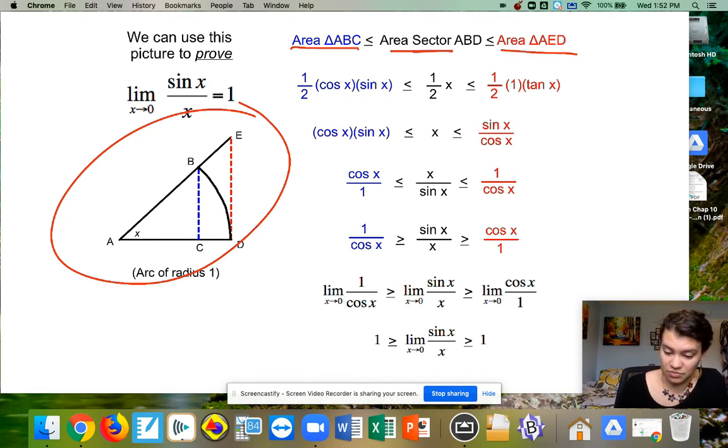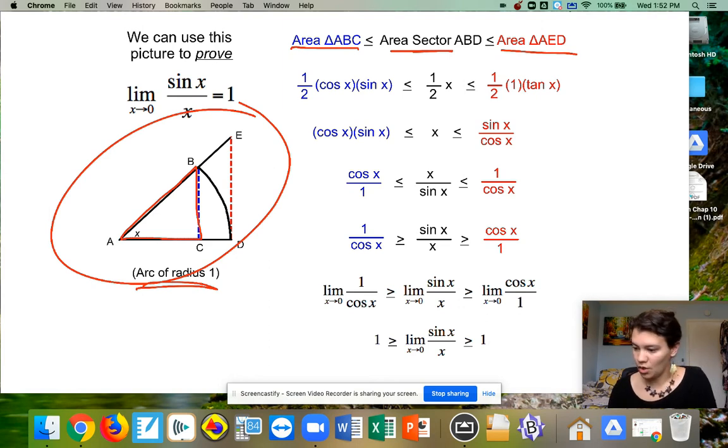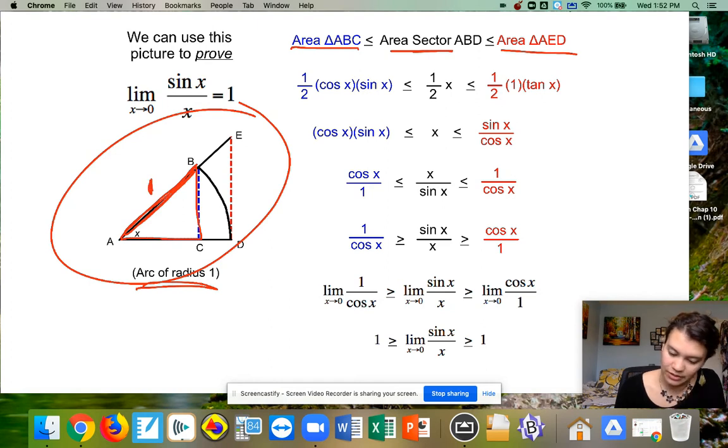So the area of a triangle is 1/2 base times height. Here, we're looking at this with an arc radius of 1. So if we're looking at our triangle A, B, C, we know that this chunk is part of the circle, so that has to be 1. So then x is cosine, y is sine. So x would be your base, and this would be your height. So you end up getting 1/2 base times height is cosine sine.